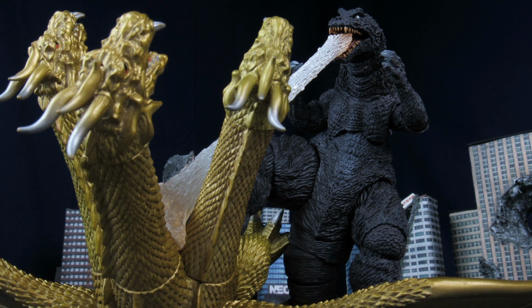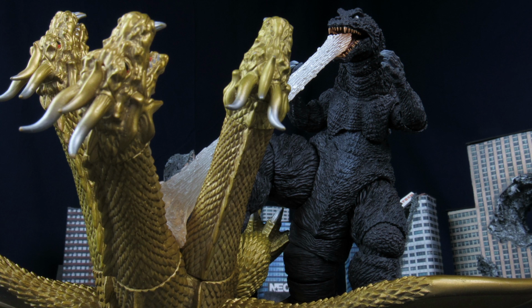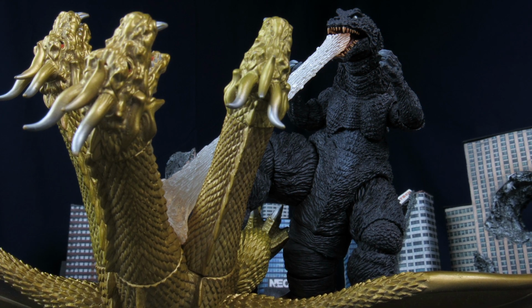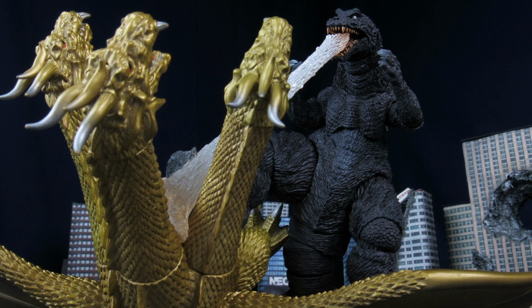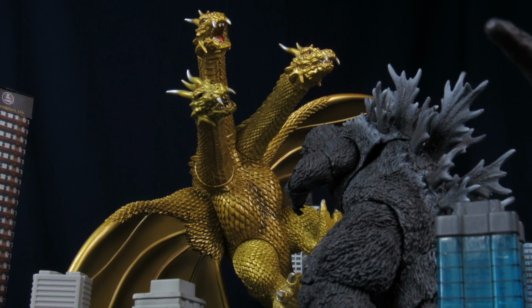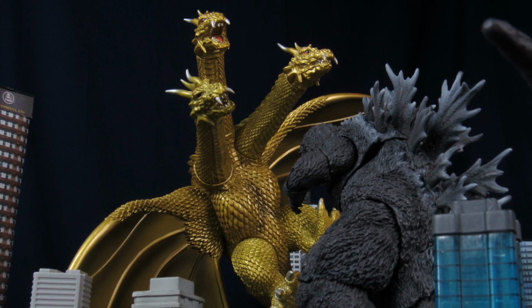Yeah, pretty much all the kaijus are pretty good next to them. They're a little bit bigger, but not too shabby. This one I feel is fairly decently scaled. So if you really like the S.H. MonsterArts GMK, this is definitely a nice little companion piece to try to get to go along with them.